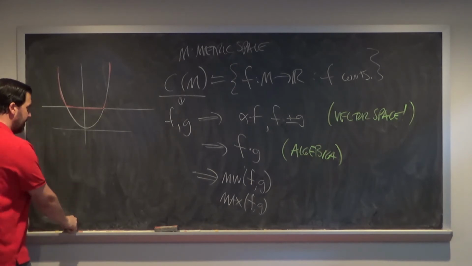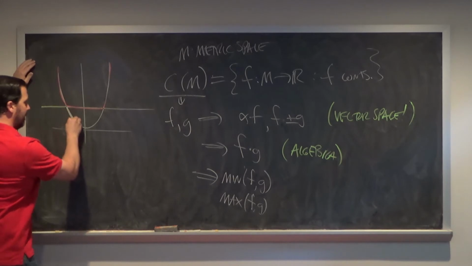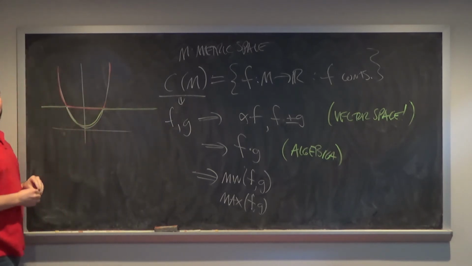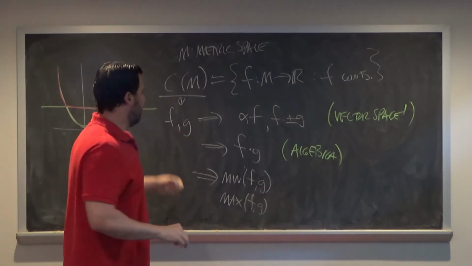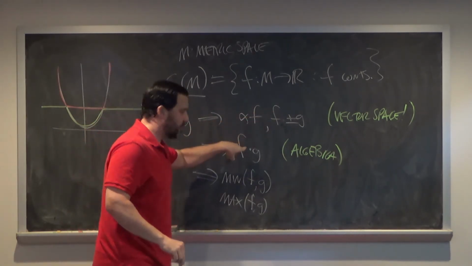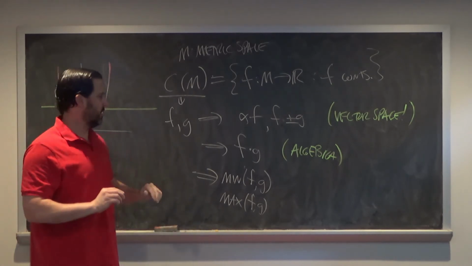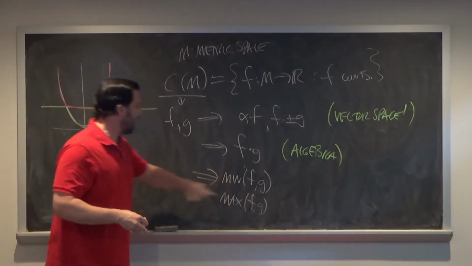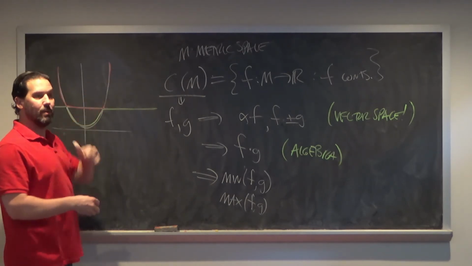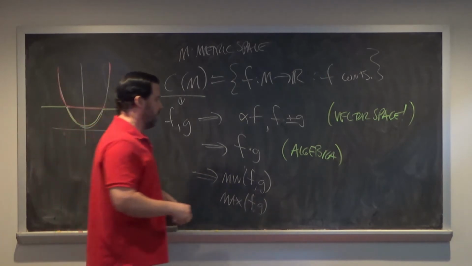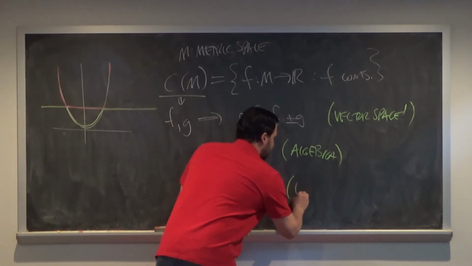What's the min of the two functions? It's the smaller of the two values for each point. So it's here, here, here. That's also continuous. So there's more things you can do with continuous functions than you might realize. You can add them, subtract them, multiply them. You can't divide them unless you make sure you're not dividing by zeros. That's not something we're going to talk about. You can also take the minimum and maximum of two functions. The result of two continuous functions, max and min, will be continuous as well via the stuff we introduced earlier. This makes C of M what's called a lattice.